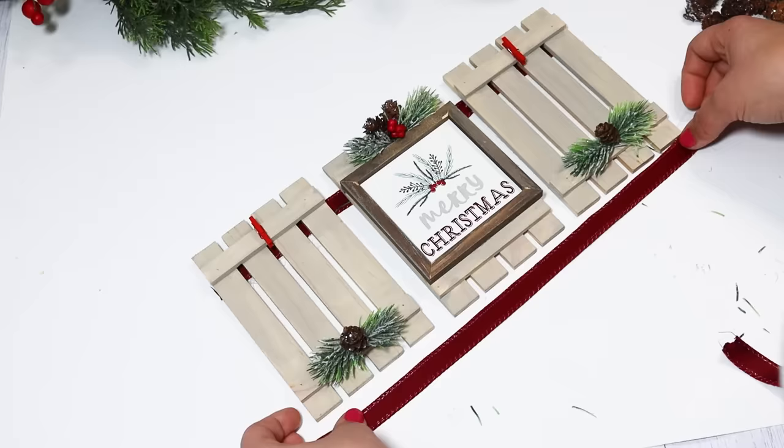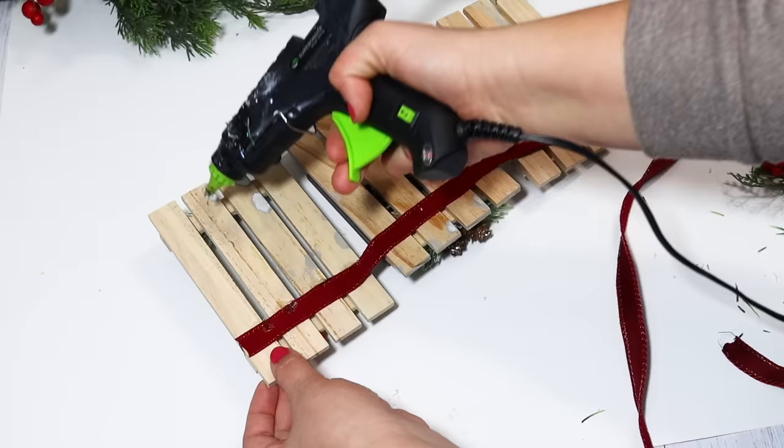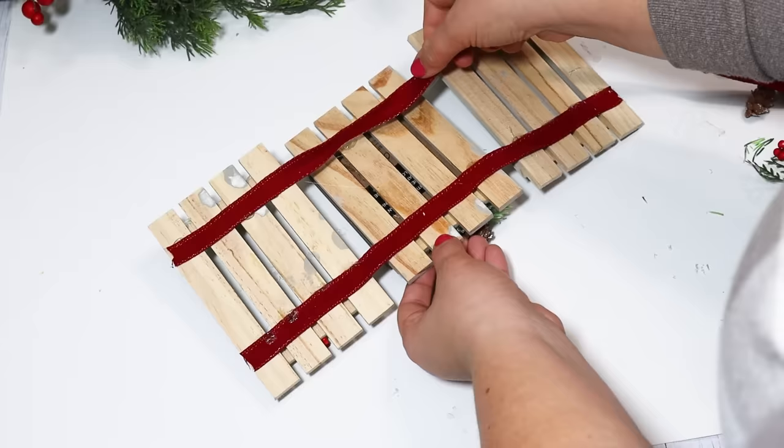To make some little DIY hinges, since this is tri-folding, I took a piece of red Christmas ribbon and then glued all three pieces together, leaving that little space in between each wood plank so that it does fold. And this will stand up, you just have to bring the sides around a little bit, but I really, really love how this turned out.